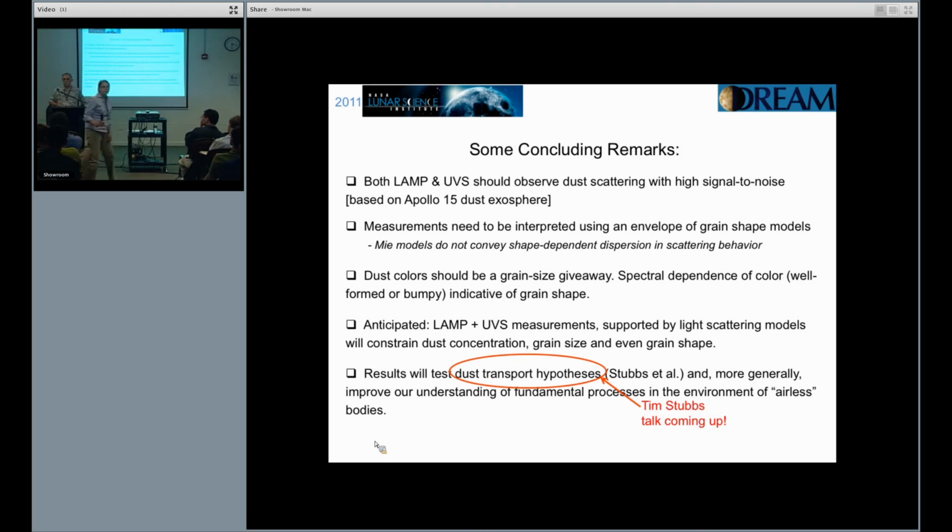Any other questions? We have time for a quick one. Sort of a comment. I've tried to do some similar calculations for measuring the density of the dust cloud being blown by the lunar module during landing. I wonder if I could get you to critique my paper for me, please, and if we could compare notes, because at present we're just using Mie scattering, and we know it's not that accurate.